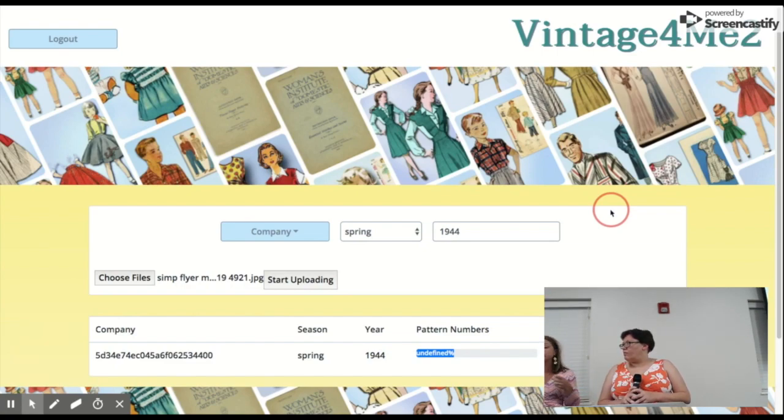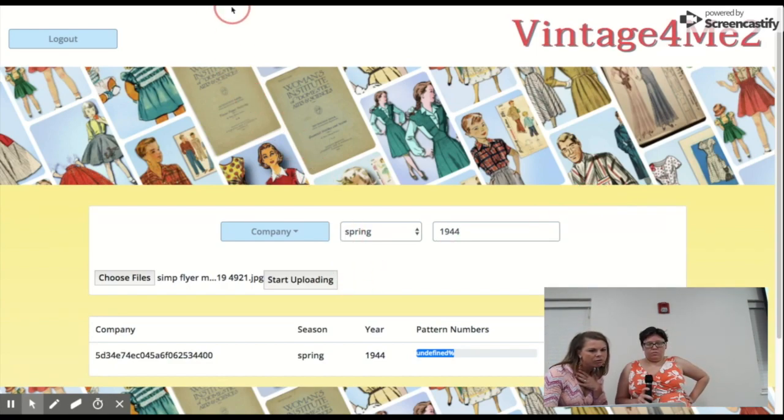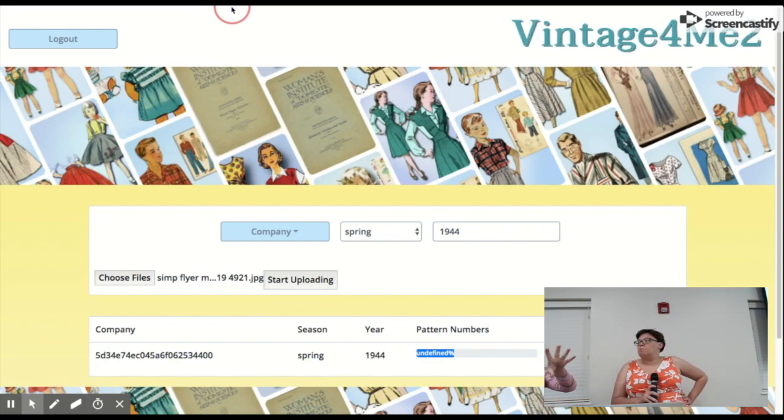The technology first was the middleware, Multer. And then Tesseract reads off each picture, which has a 4-digit pattern number. That's what her OCR reader is grabbing, and it puts it into a field for us in the database. She has 4 different collections in there, and they all reference each other, so it's pretty complicated. And like she said, MongoDB does not like images or PDFs, so she had to use AWS to get an image URL for every single PDF page. So she's created a fast way of doing it without having to enter all the data herself. That is true. Pretty amazing.